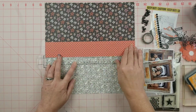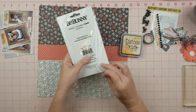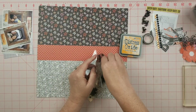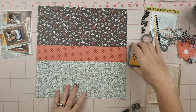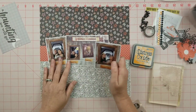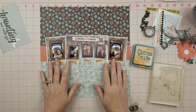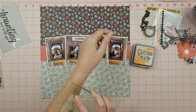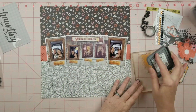So let's see here. Now what I'm going to do is use this first item that she picked out, which is the stamp set. And what made you want me to use this stamp set? I don't really have a good explanation for that. I just thought that it would look good with the pictures that you chose. Mm-hmm. And I didn't know what color you were going to use, so I was just like, well, there it is. Yep, I'll pick it out.